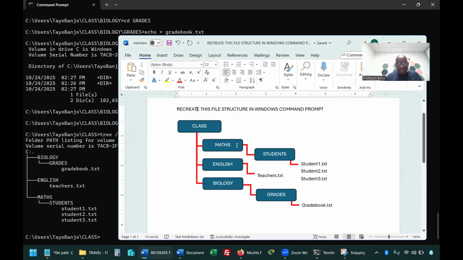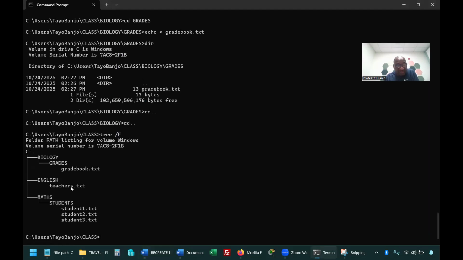So you can see we have math, we have the students subfolder, and then we have student 1, 2, 3. Biology, we have the grades, and then we have gradebook.txt, and English. There's no subfolder for English, just the text file, and that's what it is right there.